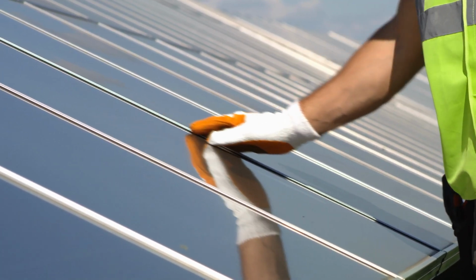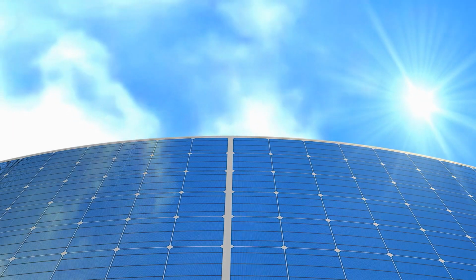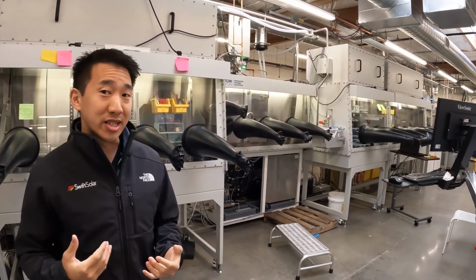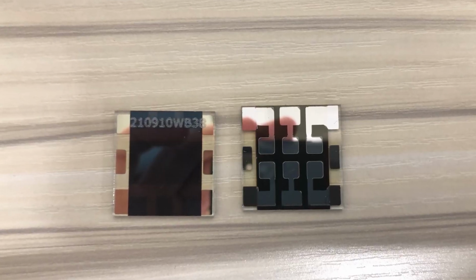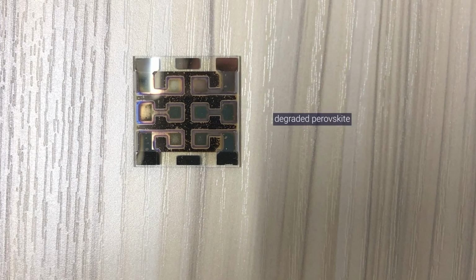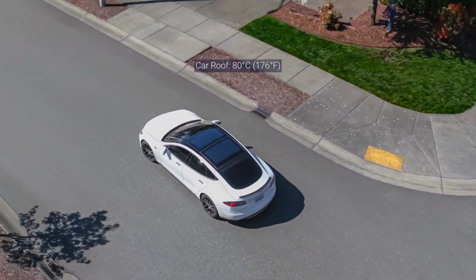So what exactly are the challenges that are preventing perovskites from dominating the solar energy landscape and changing everything? We've spent a lot of time in this lab actually working on the challenges of developing this technology to a point where it's ready for production and for scale up. There's things like stability, which is probably the core problem for perovskites, is how do you make these cells last effectively for years in the field under high temperatures? Car roof might get up to 80 degrees Celsius, right, or more on a hot day. So you need to be able to survive those temperatures for years at a time.